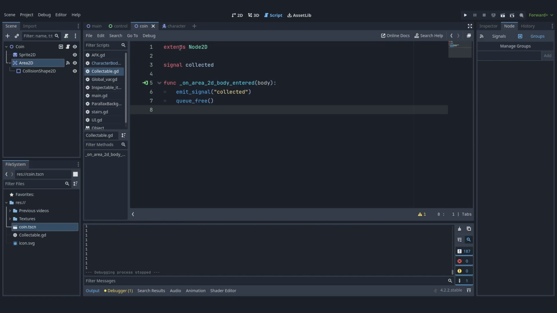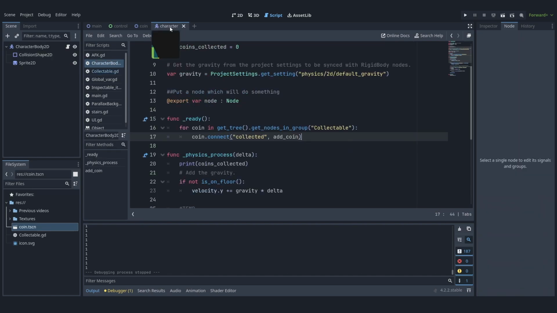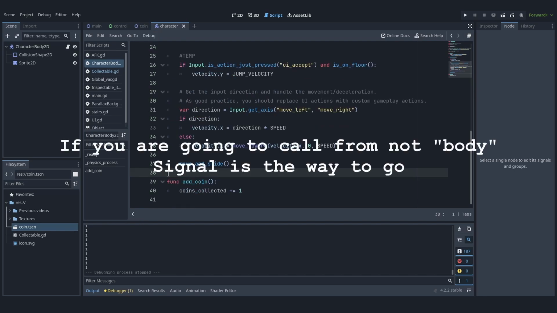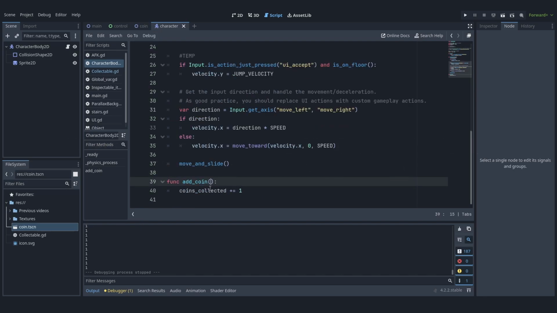So there's two different methods of doing this, with signals or just calling it directly. Now, one might be better than another in some cases. Now, of course, here we can add different values if you want. For example, there could be different amounts of coins you wanted to add. So what we would do is here add a variable, which will be a type of, let's say, int.